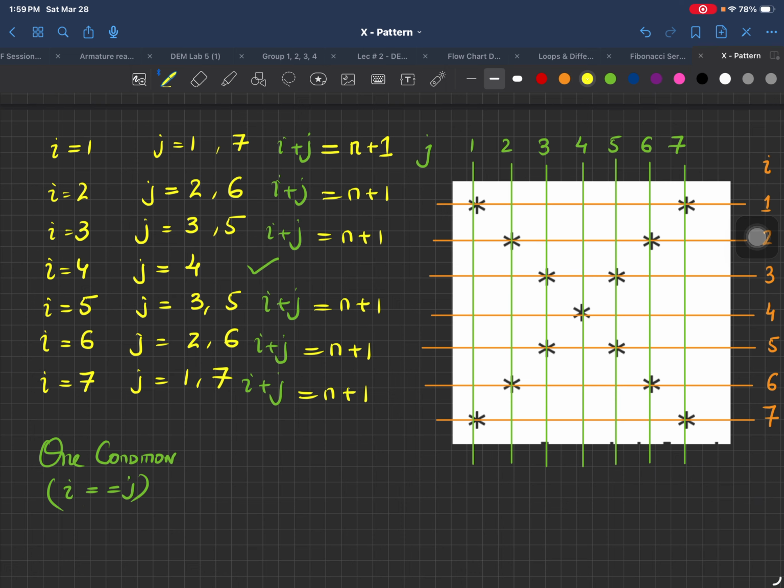What is n? n is 7. Now just verify you have not made some mistake. j is 1, 7, 1 plus 7, 8, 7 plus 1. This is always going to be 8. So this is constant. So if n was 5, then this would be 6. Then of course it will be different. Then here, this means 1 will be printed, 7 will be printed. When j will be 2, let's say j will be 2, will this be still acceptable?